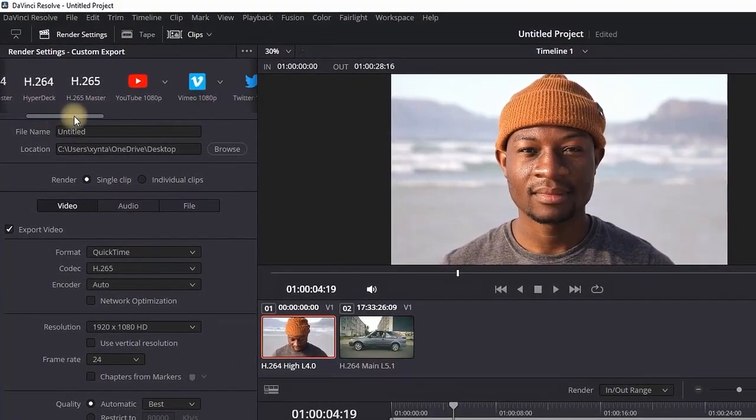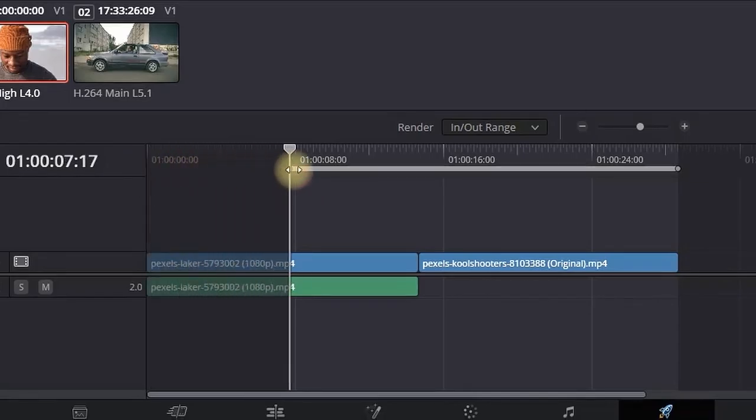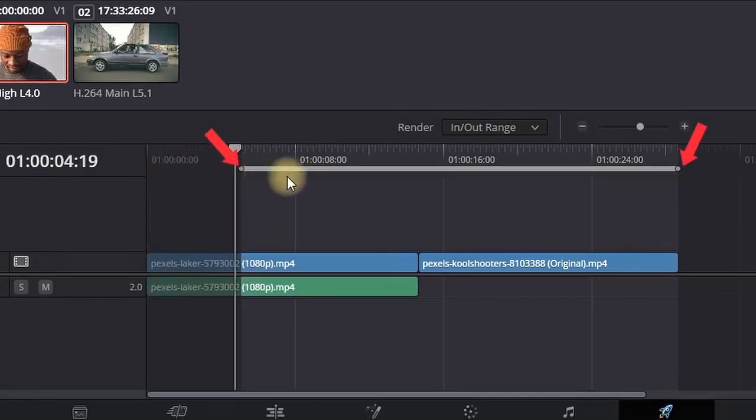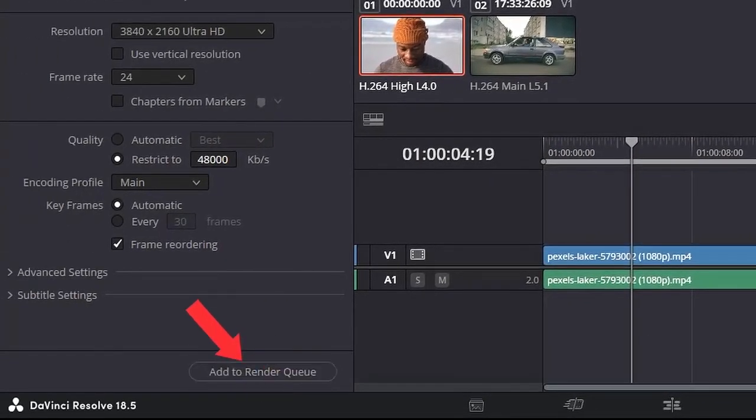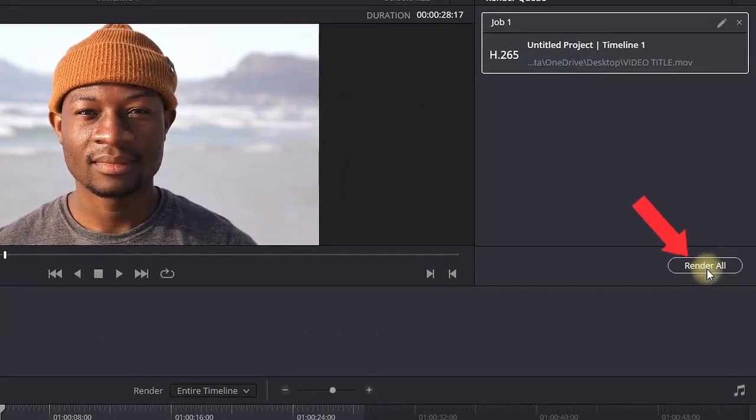We're almost there, just one more step: exporting your video. Exporting can be tricky, but don't worry. I'll guide you through it. Go to the Deliver page in DaVinci Resolve. From here, you'll select your export settings. Make sure you choose MP4 as your format for YouTube. Click Add to Render Queue, and then hit Start Render. The video will begin processing, and once it's done, you're ready to upload it.